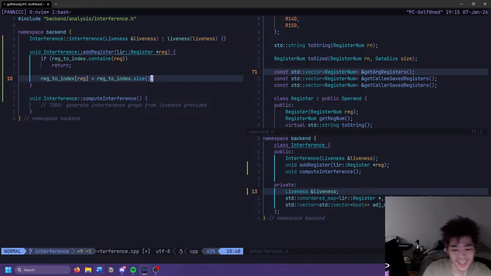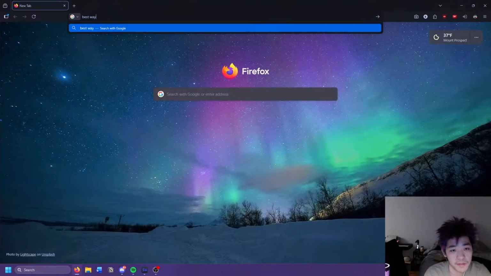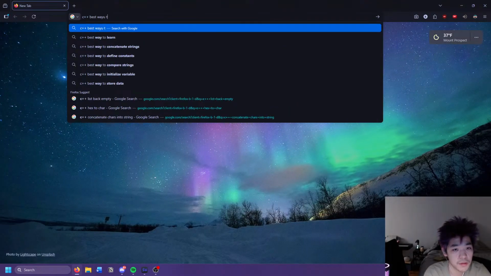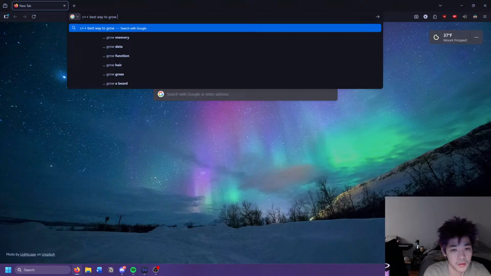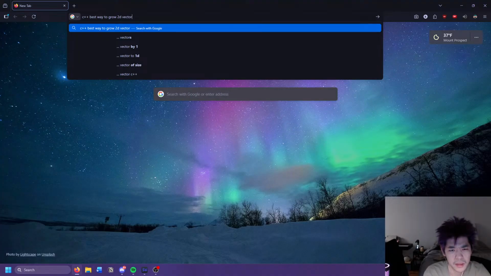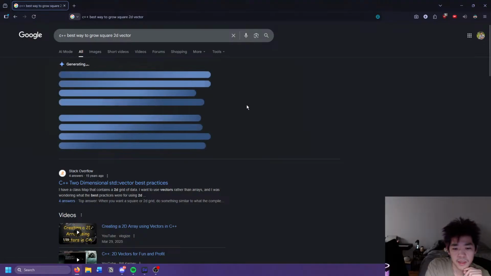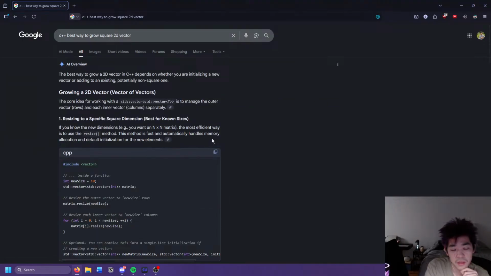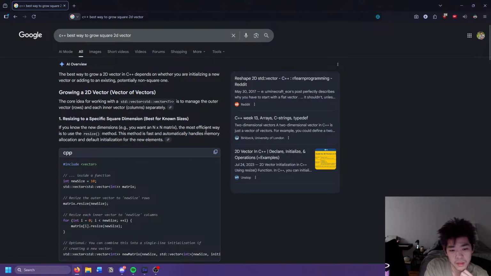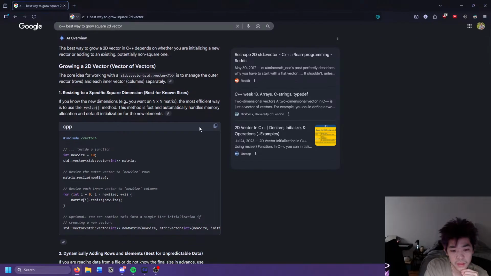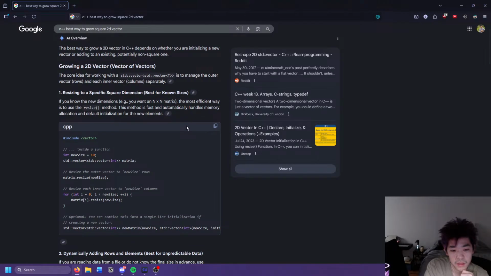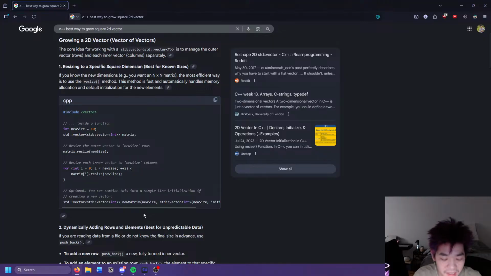Okay, so I guess, what do we look up here? C++ best way to grow 2D vector? Is this a thing? This seems awful.